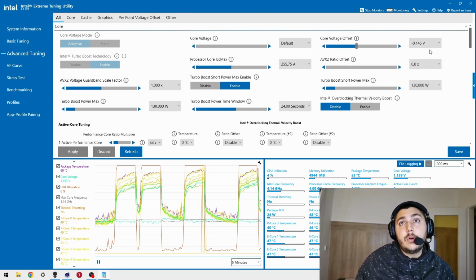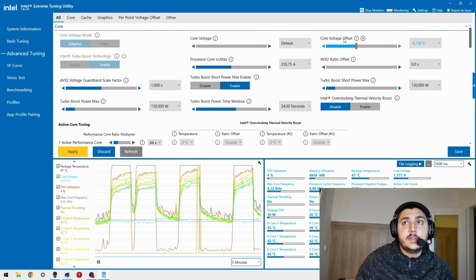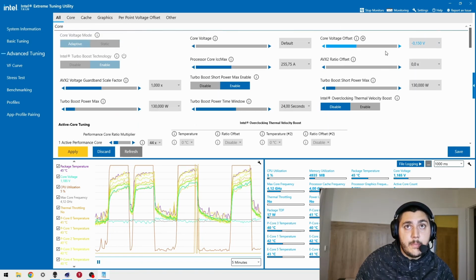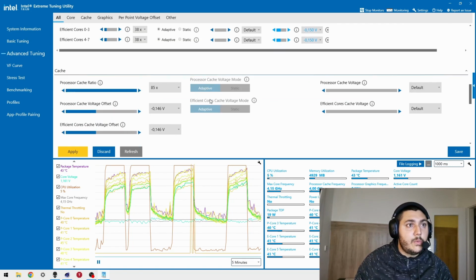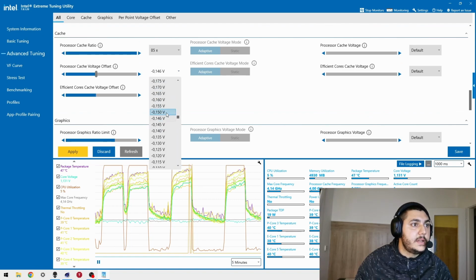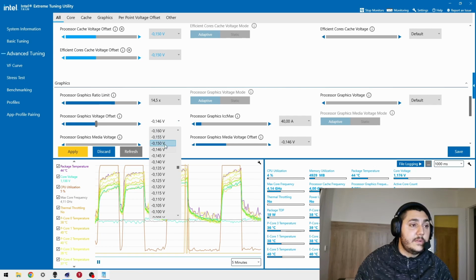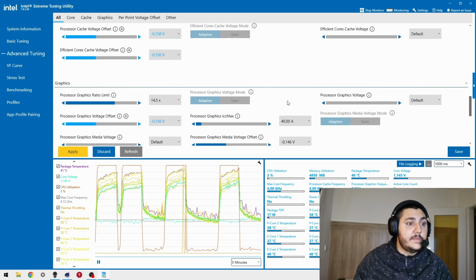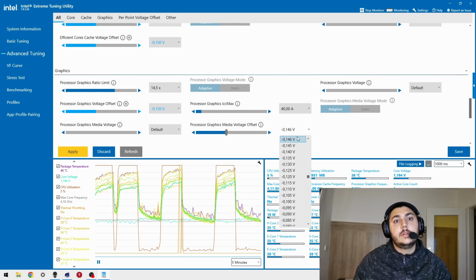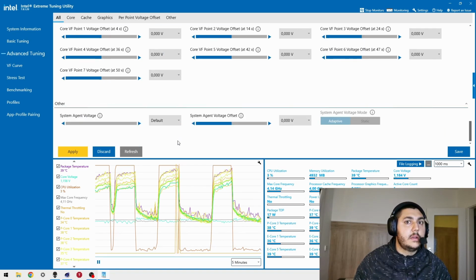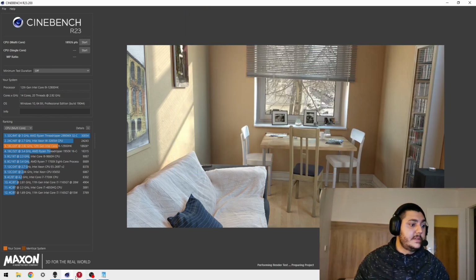Let's try to lower our voltage offset. Let's go to 150. And as you remember, if you change it here on your main CPU core voltage, you have to change it on the other ones as well, such as the cache and your graphics. Even though you don't use it, even though you're using your NVIDIA card, just undervolt your Iris graphics chip too. It can only have benefits. Okay, good. Clicked apply and everything was fine. Let's go to the monitoring mode and let's start our benchmark again.